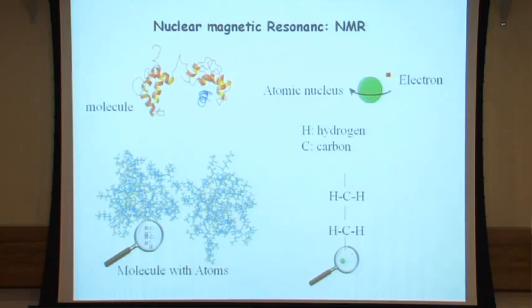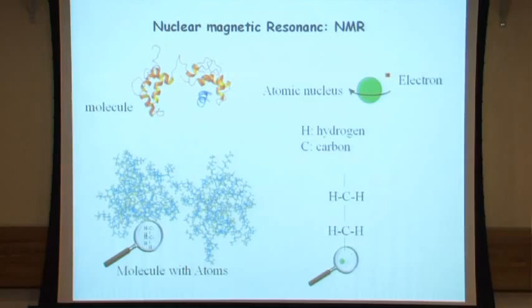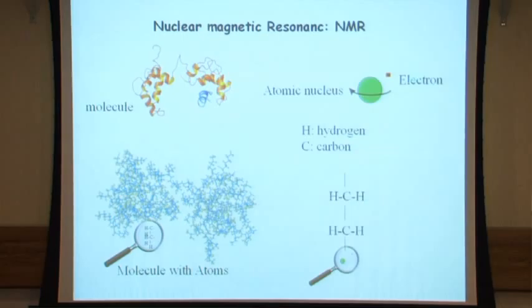The molecules are built from atoms, and atoms have nuclei. One of the key atoms that we are looking at with NMR spectroscopy is the proton. It has a nucleus, and you see the tiny electron circling around. This nucleus is what we are looking at in nuclear magnetic resonance spectroscopy. Many of the nuclei actually have a spin, which is this eigenrotation of the magnetic moment of the nucleus, and this creates a magnetic moment similar to the electron. In NMR we use the nucleus; in EPR, electron paramagnetic resonance, people use the fact that electrons also have a spin.